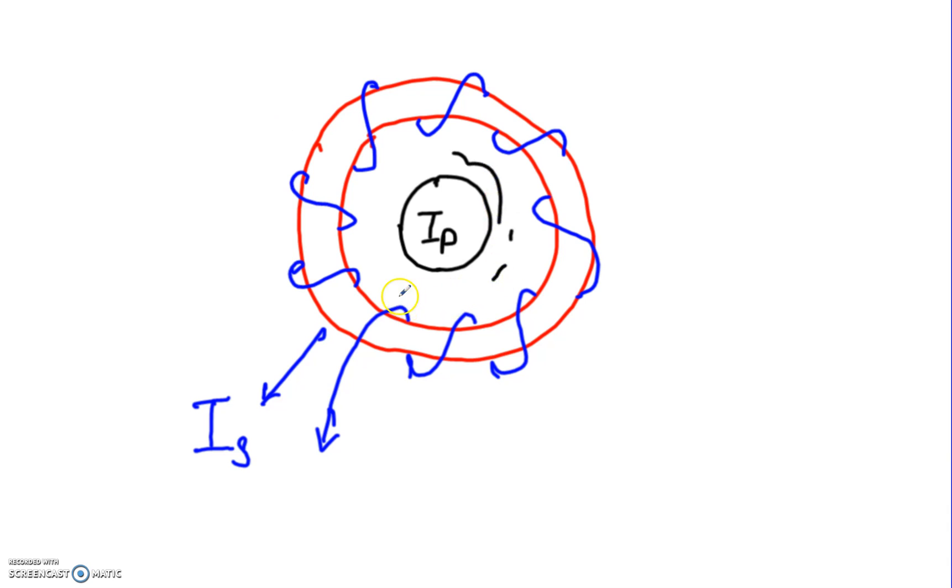What this does basically is the magnetic flux which is coming off the primary conductor—that's the actual conductor we're interested in measuring the current from—produces a magnetic flux, and the magnetic flux cuts through into this iron ring, this former. Wrapped around that former is a coil in the form of a toroid, and that is the secondary. So what we're actually doing here is we've got a transformer. The magnetic flux from the conductor is inducing an EMF or voltage into the secondary winding, which then becomes the secondary current IS.